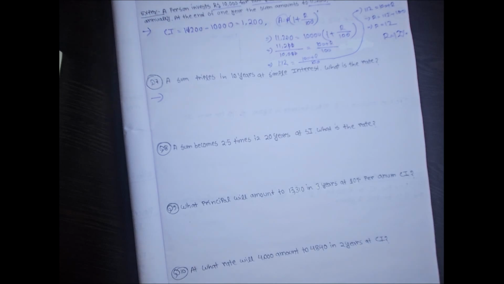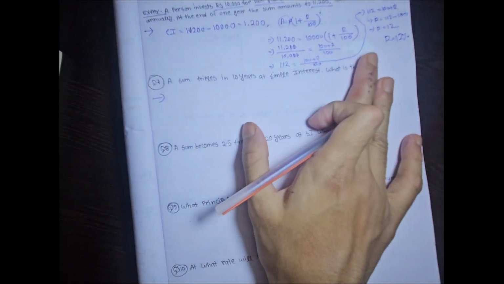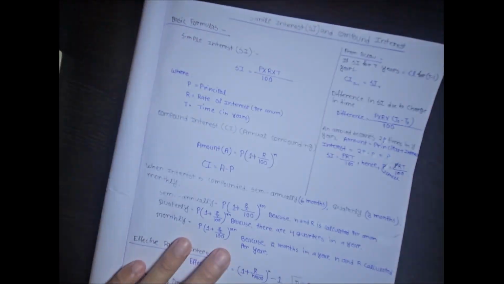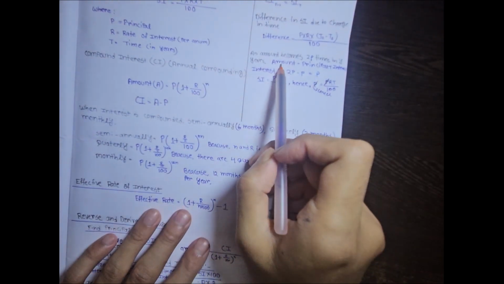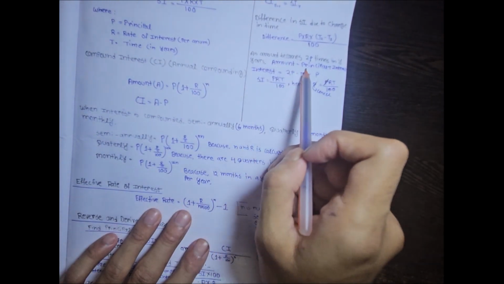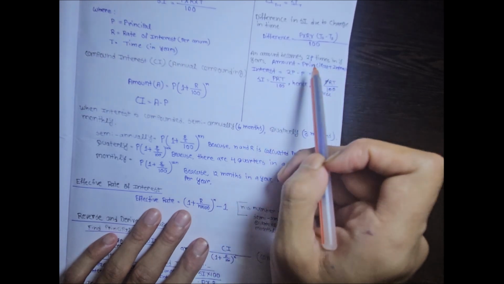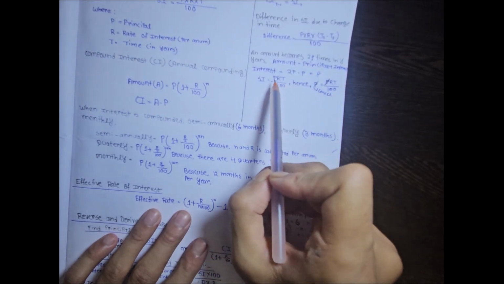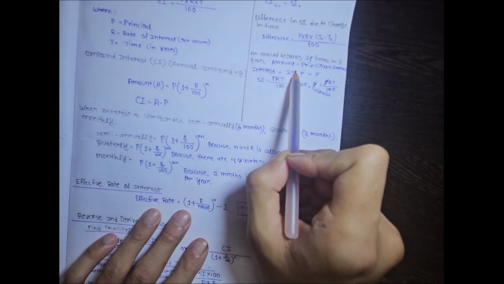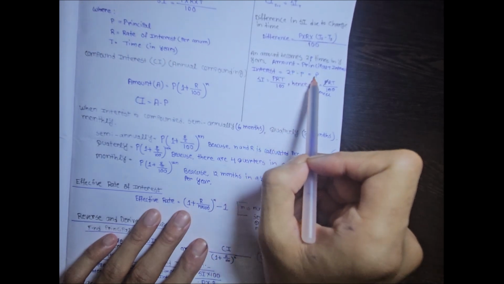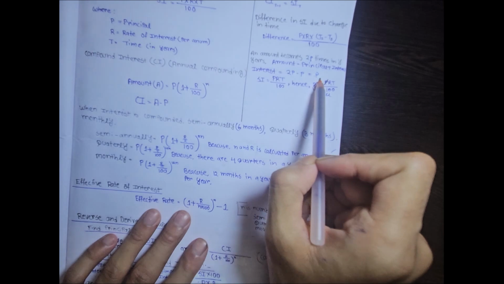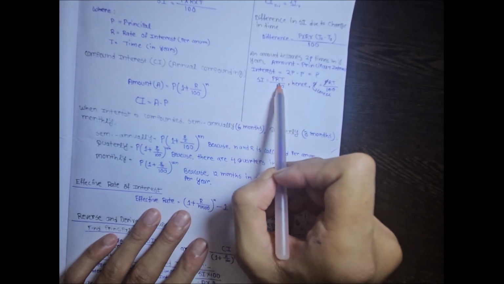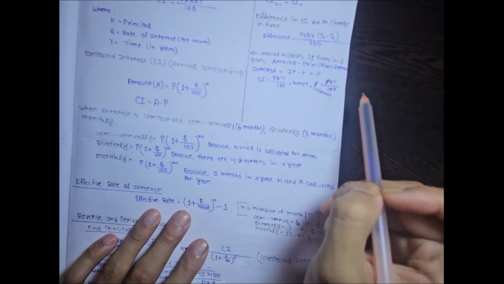They say a sum triples in 10 years at simple interest, what is the rate? So a sum that triples in 10 years, what is the rate of interest? Now, if you see this part, if its amount becomes some times the principal in some years, the amount is the principal plus interest, which we also used in earlier problems. So the interest will be the total amount minus the principal amount, which comes to p, right? So in the formula we write p that way, it will cancel and we'll get the rate of interest. So we'll use the same formula only.